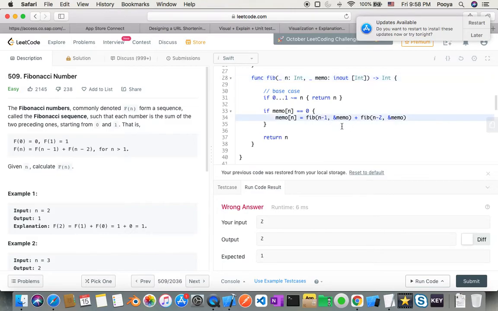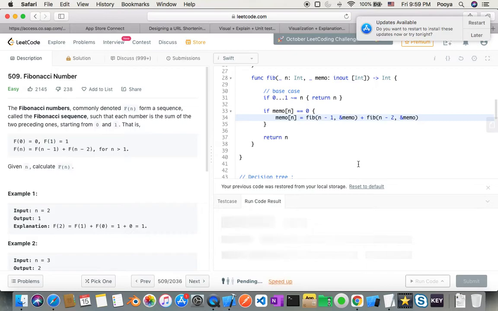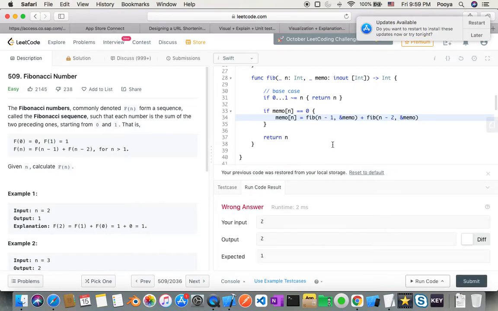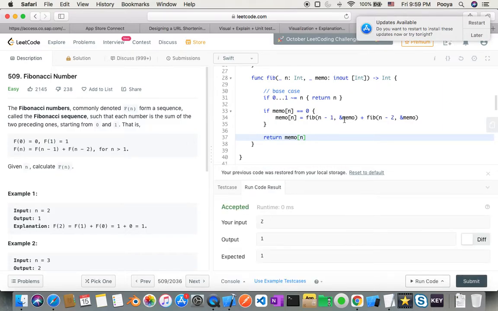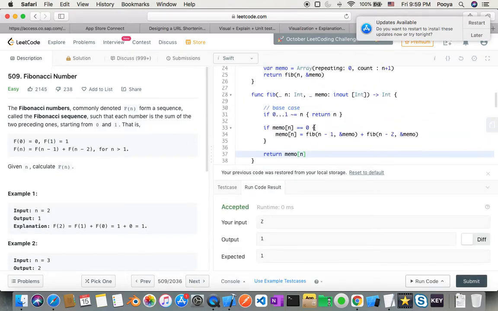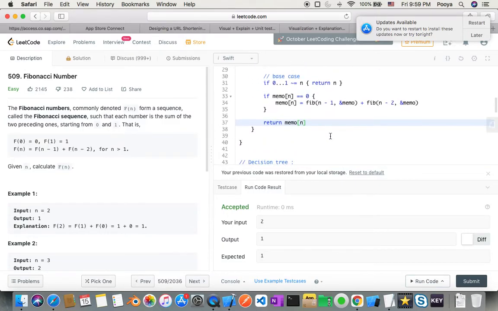Maybe here I need to put some space. I don't think so, but let's try it. Oh, here I just return n. That's my mistake. So I should return memo n. Here we go. So we wrote this recursively and it's working.